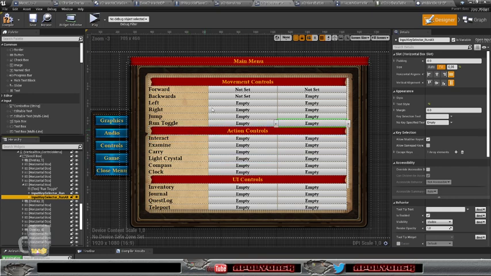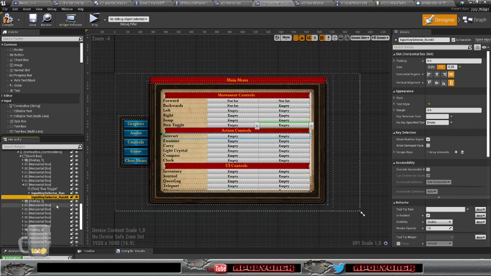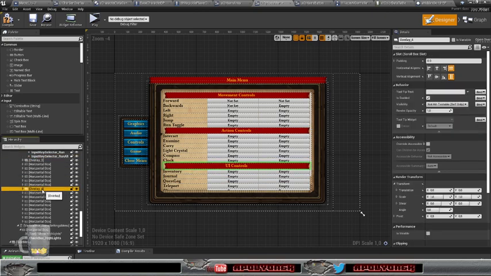Would that be movement? Or would that be something completely different? I think it's something different, so I might need to add a completely different category to this.